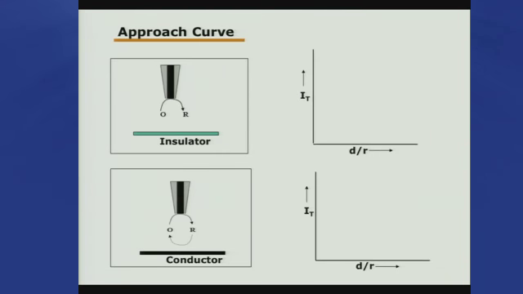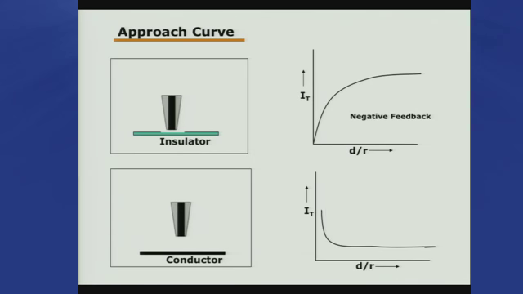One can see that here in a typical experiment. Then if I have, let's say, an insulator and I move it closer and closer down, I get this. If I have a conductor and I move it closer and closer, I get that positive feedback. Now one can analyze these. These are calculable very easily nowadays by straight electrochemical calculations.